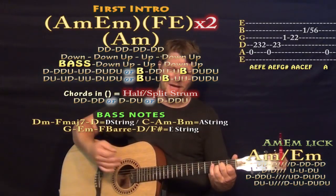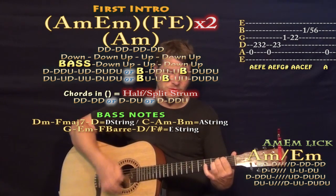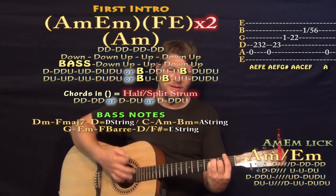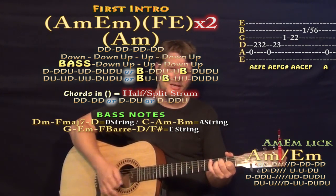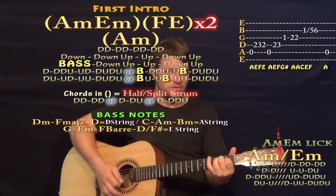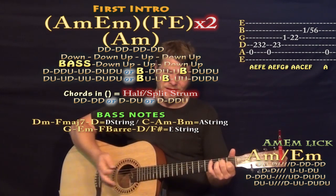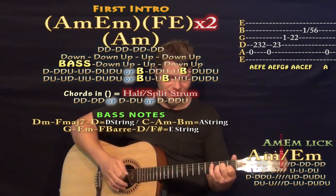That intro is to do kind of a half pattern idea, to kind of a down, down, down, up on each of those chords. E major, kind of A minor, kind of at the very end. Or you could add basses to that and you get a bass down, down, up.